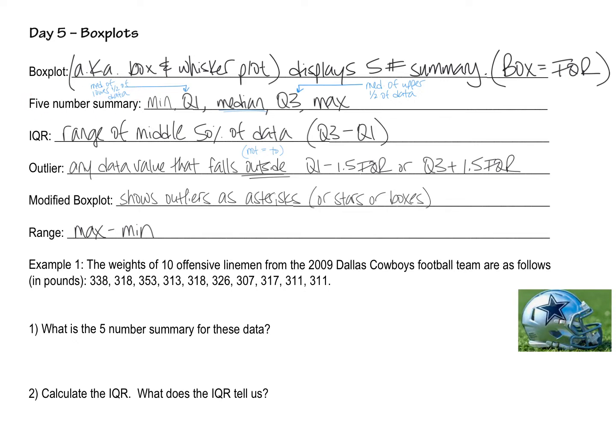The five number summary is how we construct a box plot. And the five number summary is the five important numbers of a range of data values. And it starts with the minimum number, and then the Q1, which happens to be the median of the lower half of data. And then the middle number is the median. And so keep in mind, it's commonly confused here. It's not the mean in the five number summary, it is the median. And then the Q3, which is the median of the upper half of data, followed by the maximum number. So these are your five number summaries.